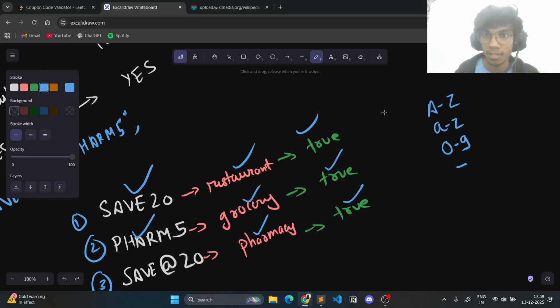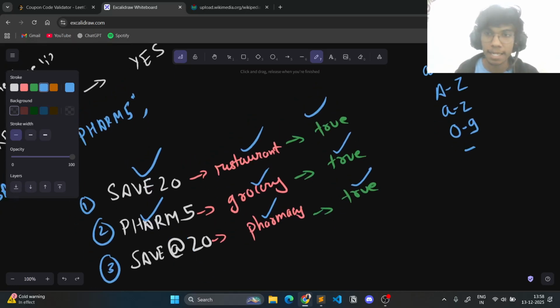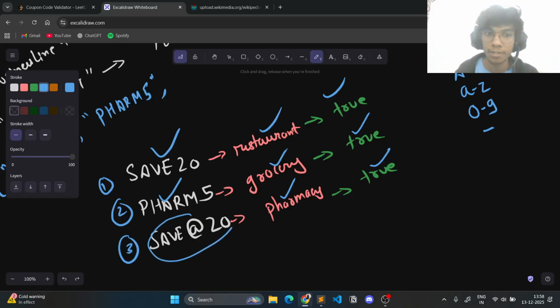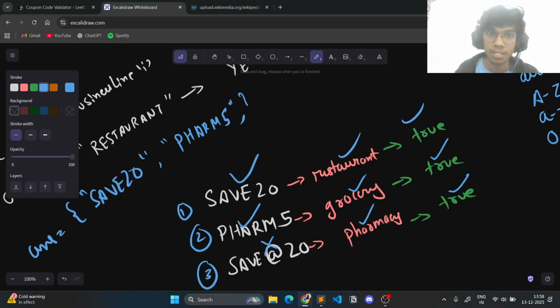We only allow these things, and nowhere is it mentioned that an @ is allowed. So this coupon is not valid, and we'll not include it. So this has to be our final answer, these 2 coupons.